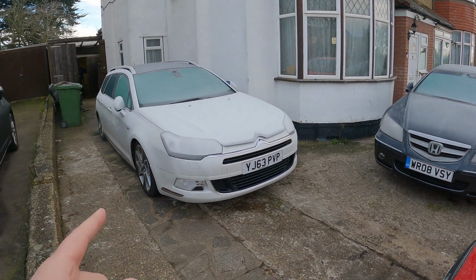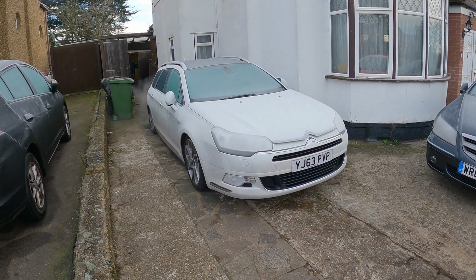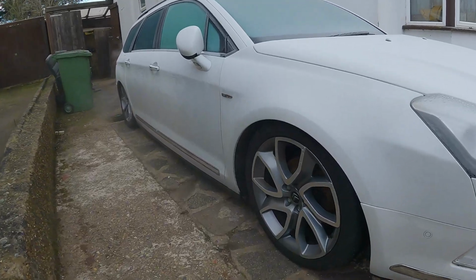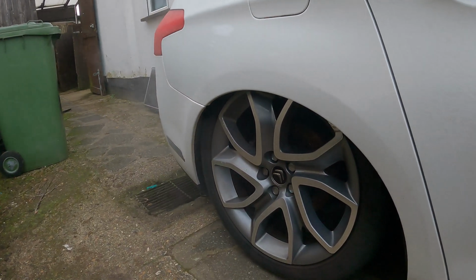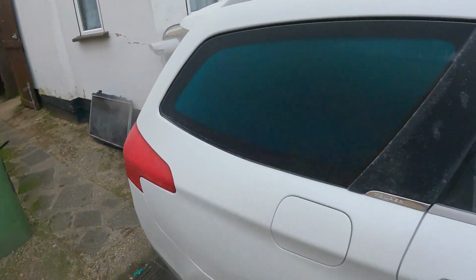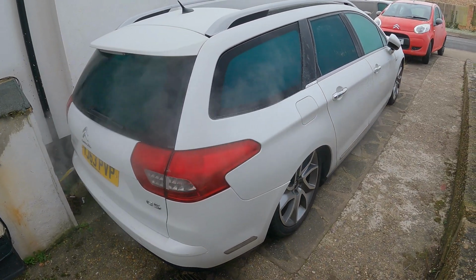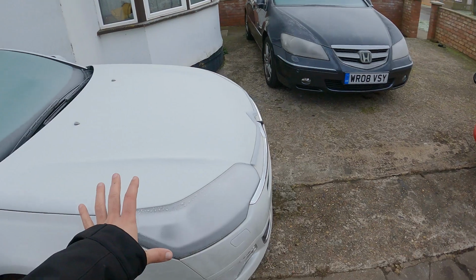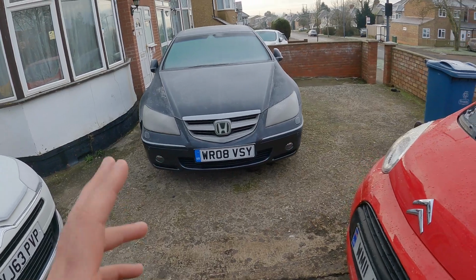And we have a Citroen C5 that is looking a little bit sorry for itself right now. I do have a video coming out on this one. This is something that I'm probably gonna get out of. You see the front ride height? It's very low. And if you see the back one, it looks like it's been lowered all the way to the floor. And the reason for that is because this car is on hydraulic suspension that goes up and down, and we have a problem with the pump. But I'll explain more about this issue when I do the video on it. But for now, we will deal with the cars that are ready to go.